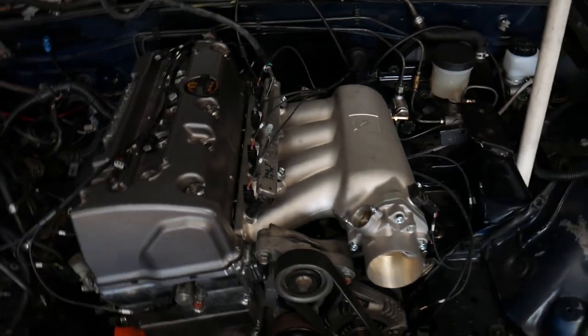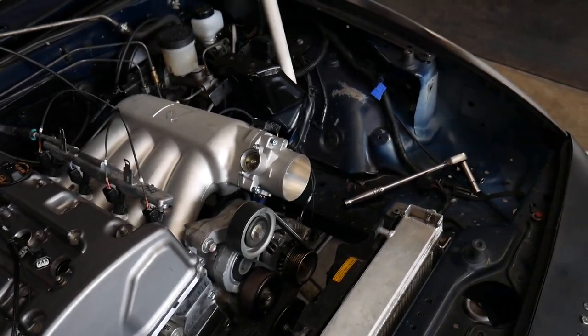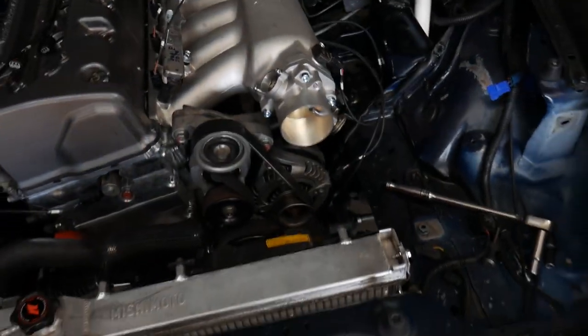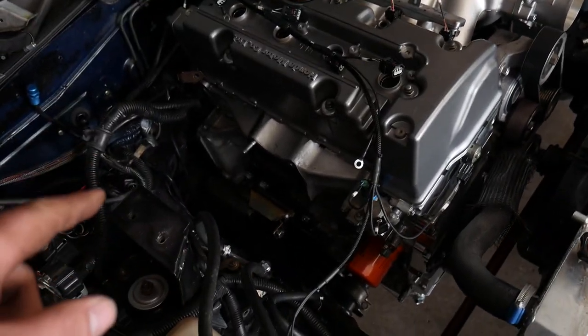So there has been some progress made on our K-series swap lately. We finally got our engine harness in, so we started plumbing that up. Got our throttle cable on and working. We still got quite a few things to line out. We did get the downpipe situated. It's not on the car.